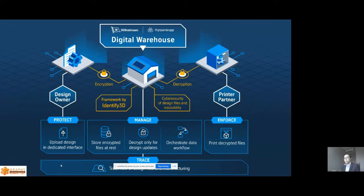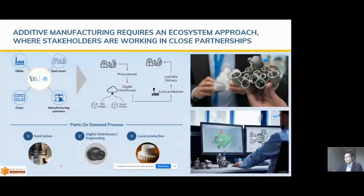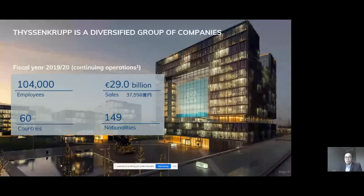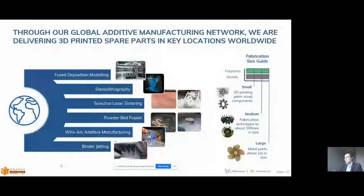Sir, sorry for the interruption. Yes. If I may, who is your partner for digitization in India? I could miss the name. We don't have a digitization partner, but we have a platform developer in India. Okay. Who is the partner? That is ThyssenKrupp Tech Center. It's an arm of ThyssenKrupp. Which group? I'm not able to understand. ThyssenKrupp. Okay, ThyssenKrupp. Okay, right. Thank you. Please proceed. Sorry for the interruption. No worries. Happy to share.